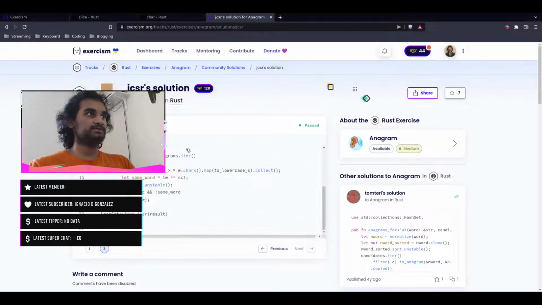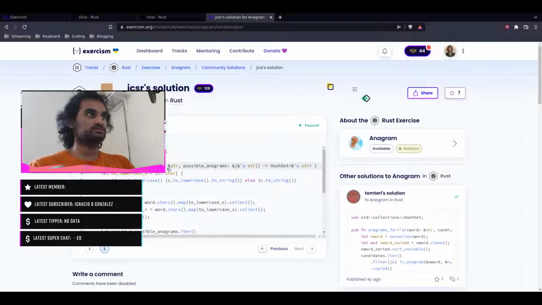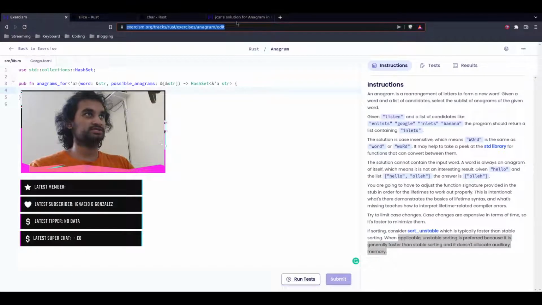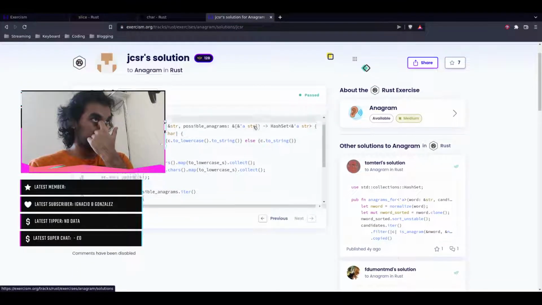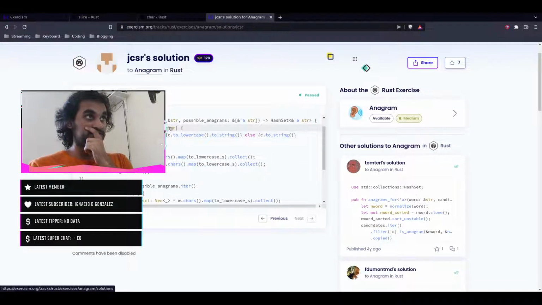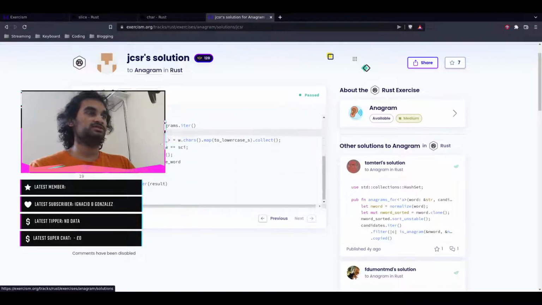Okay, let's have a look at this. Lowercase, word, possible anagrams, hash set. Okay, this is using a hash set. Lowercase 2 lowercase c character, so that gets absolute value. I'm assuming if not c dot is lowercase, then convert it to a lowercase and then to a string, else just convert everything to a string if the actual character in that string is already a lowercase.